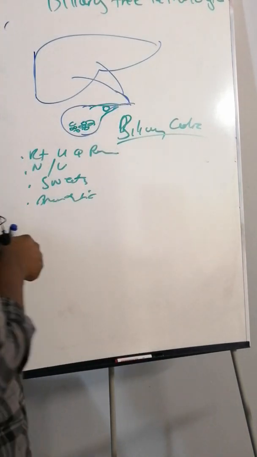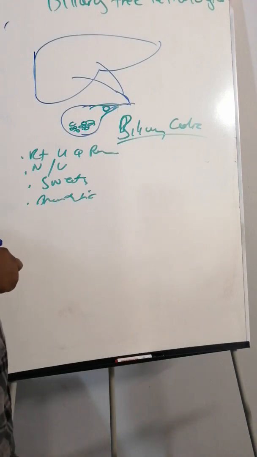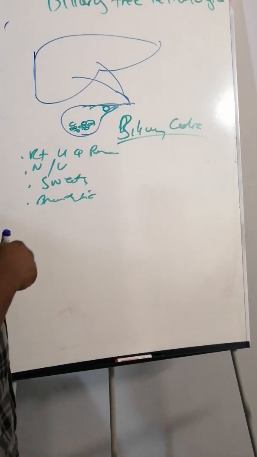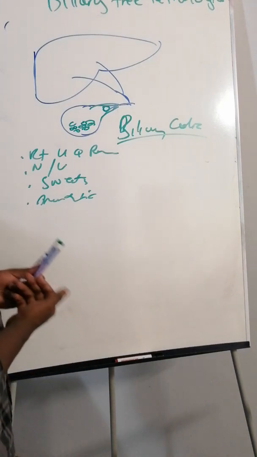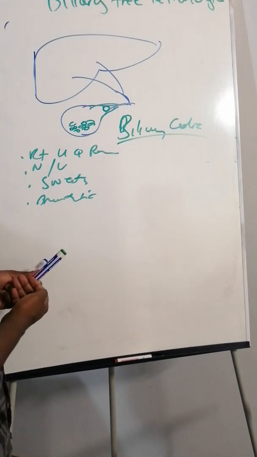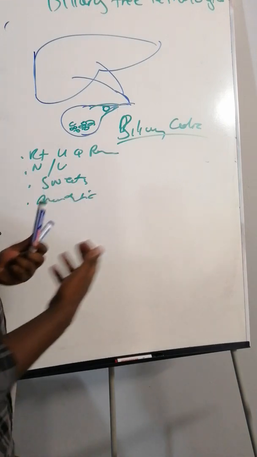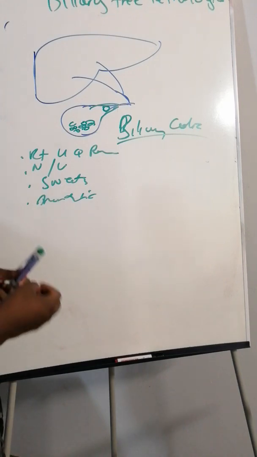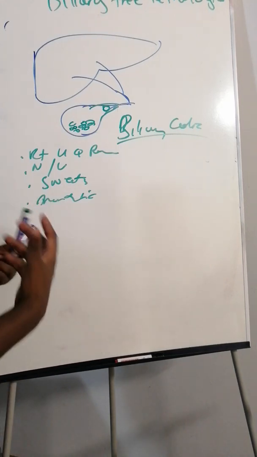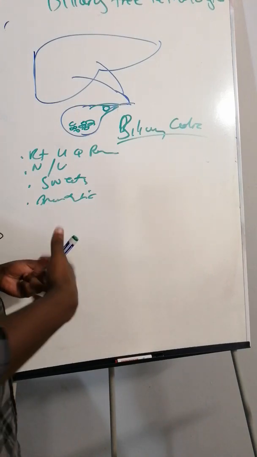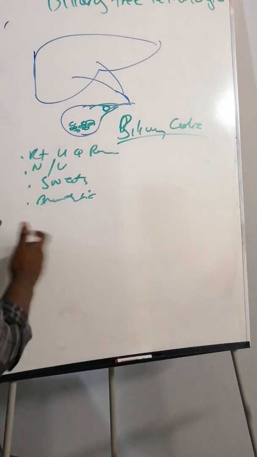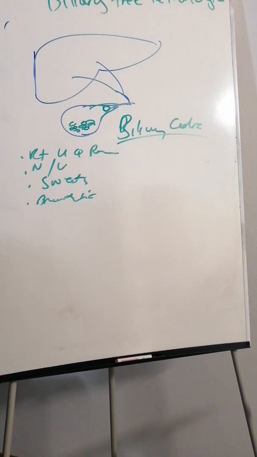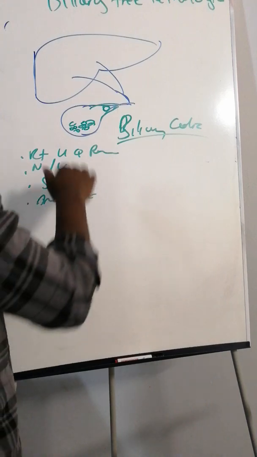So a colic pain, I'm sure you guys know what a colic pain is. A colic pain is a pain that, for it to be colic, must come from a smooth muscle. So its source is a smooth muscle, and it's usually a pain that is trying to propel whatever is obstructing the lumen. So it comes in waves. It comes and goes like that. It comes and then becomes very severe, and then it stops and then it comes again. That's a colic pain. So you will have these symptoms in this patient just because of the bladder trying to dislodge the stone, trying to push it.